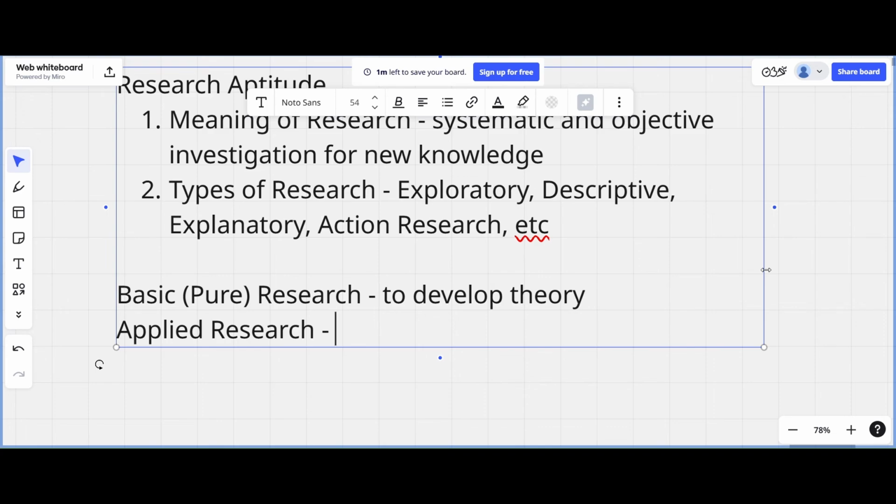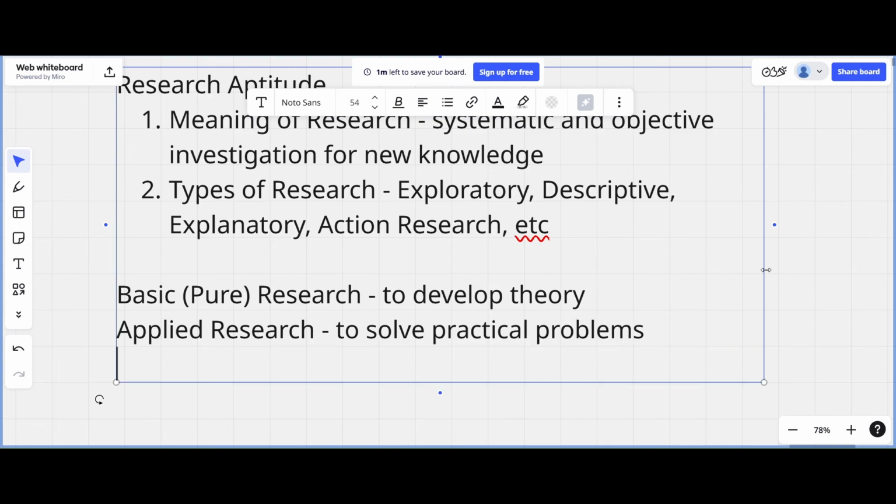Do you get it, Alex? Do you understand it? Yes, sir. Applied research means like the COVID-19 vaccine, when people are dying and you want to use it tomorrow, next week, very quickly. That is applied research, to solve practical problems. Next is action research. No, wait, I'll not do action. Let me do the more popular one.